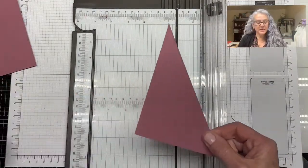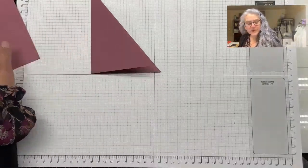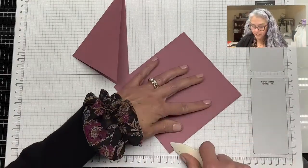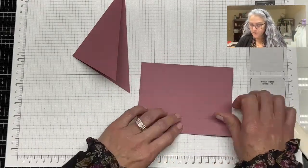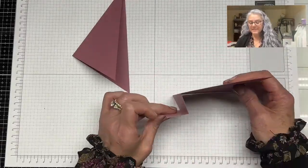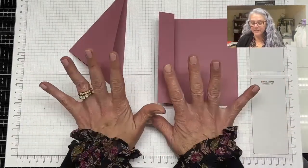Okay, so this is our front. Let me remove this for a second, and this is our card base. Now we're going to score mountain and bring in that bone folder. And then we're going to score valley. So this is just a regular Z fold, right? A tiny Z fold, but a Z fold. And this is how it's going to go.